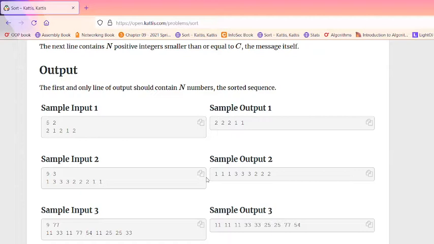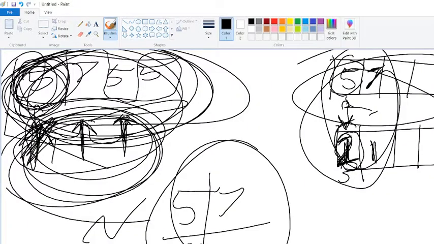And so in this case, well, let's add one extra number to this.